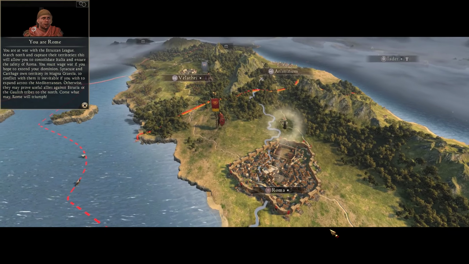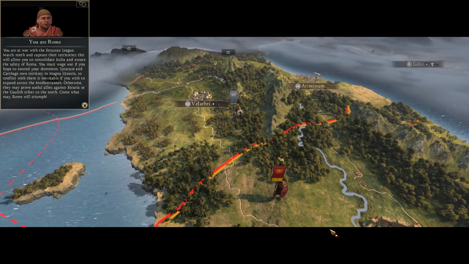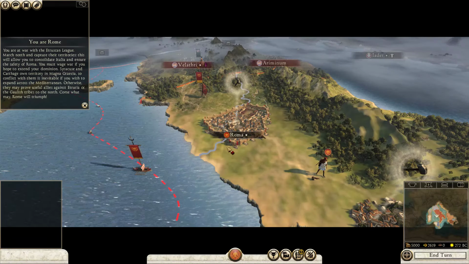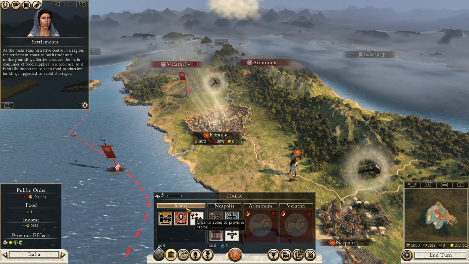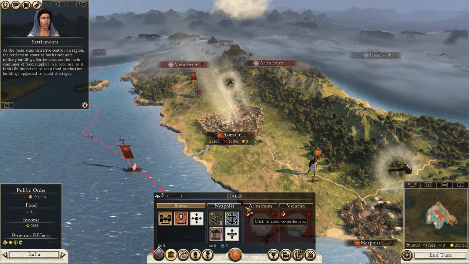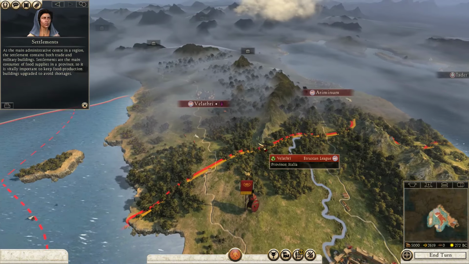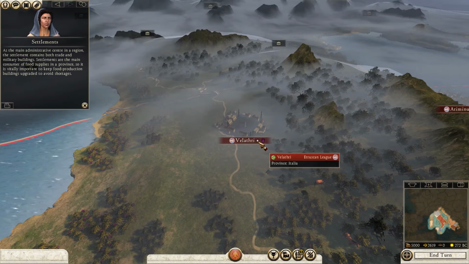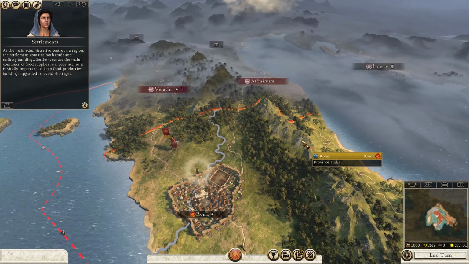You are at war with the Etruscan League. March north and capture their territories. This will allow you to consolidate Italia and ensure that... As the main administrative center in a region, the settlement contains both trade and military buildings. Settlements are the main consumer of food supplies in a province, so it is vitally important to fix buildings that cannot keep food production upgraded to avoid shortages.